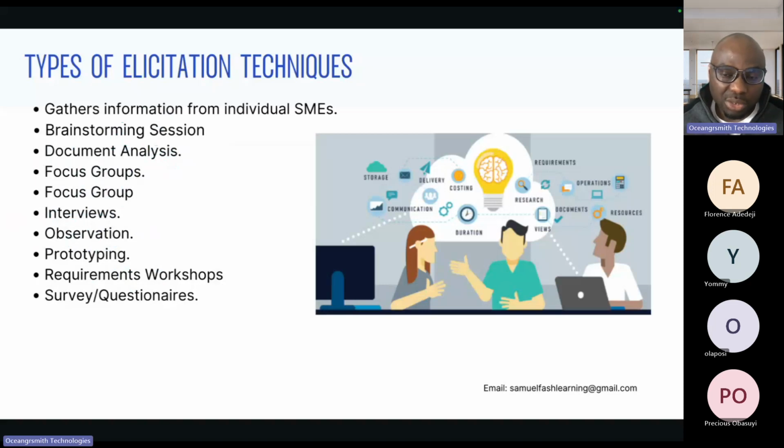So when you get to this person's desk, you know what they're trying to do. Maybe some of the requirements that the key stakeholder already gave you, you already put everything down. Then you go one after the other. You tell the person, can you go to that module, click on it. When you click on it, how long does it take that module to boot, or to load? Because they're complaining that the application is very slow. When you see it, you say, oh, okay, I see.